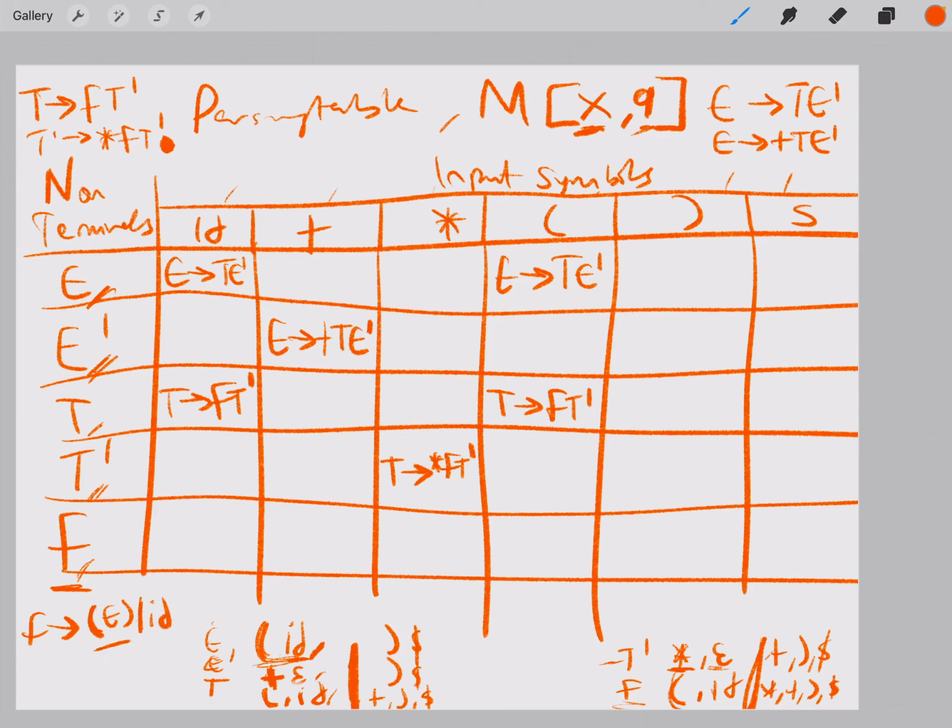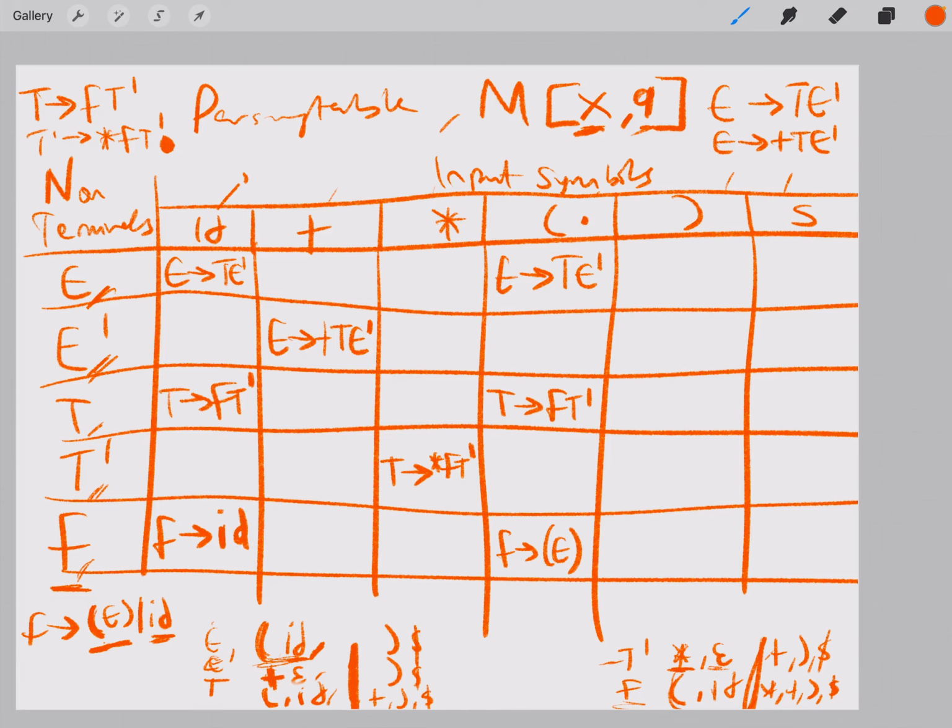So note where we are putting each of these values. F derives open parenthesis, and from there we see a pattern matching. There's an open parenthesis here, so instead of putting F derives ID in the open parenthesis, we're going to put F derives open parenthesis E close parenthesis. Now F derives ID, and there's an input ID over here. So we are not putting F derives open parenthesis E close parenthesis with ID. We are going to put F derives ID here. So it's more like pattern matching.